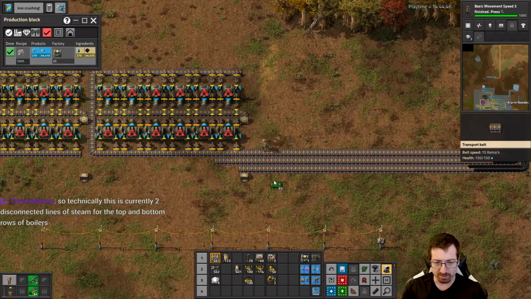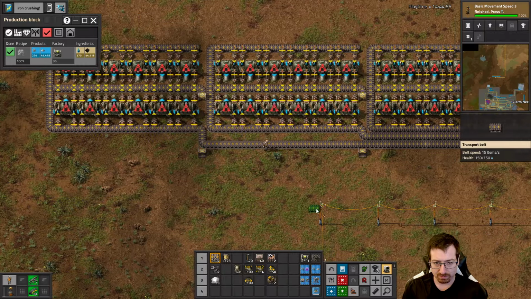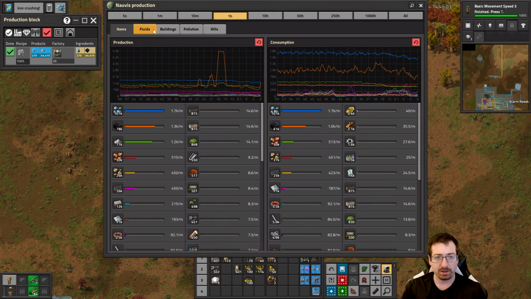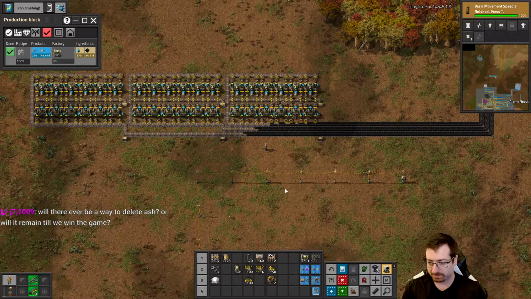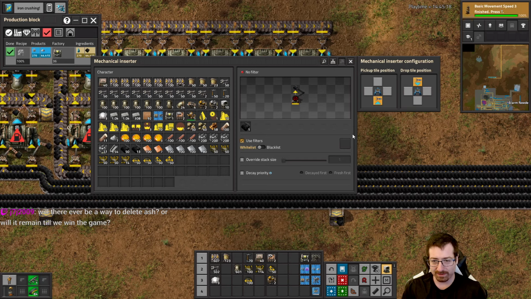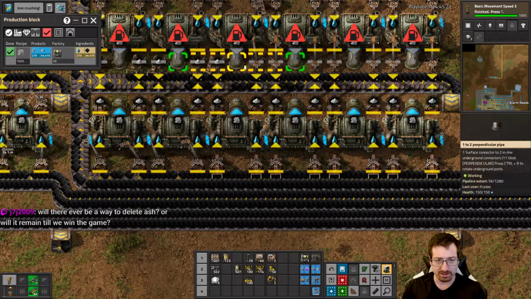I wonder how many belts we've already placed in this run through. We can look at that. 6.7 thousand. All right. I did it wrong. We did it very wrong. We forgot to filter ash. Now, I knew this was a problem because I've run into this before. I just didn't remember.